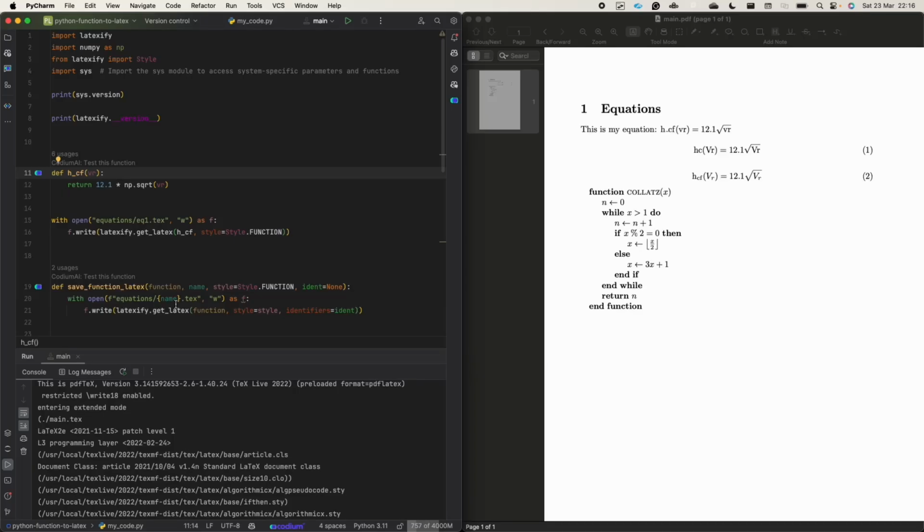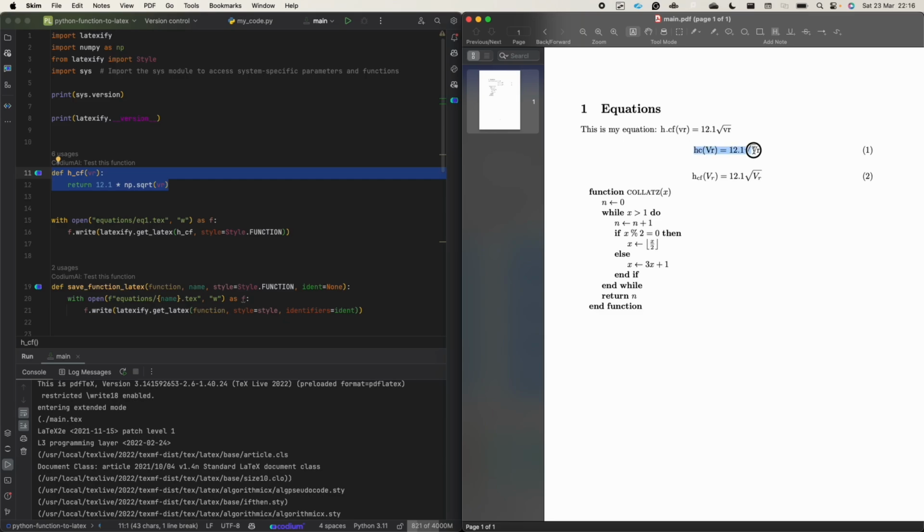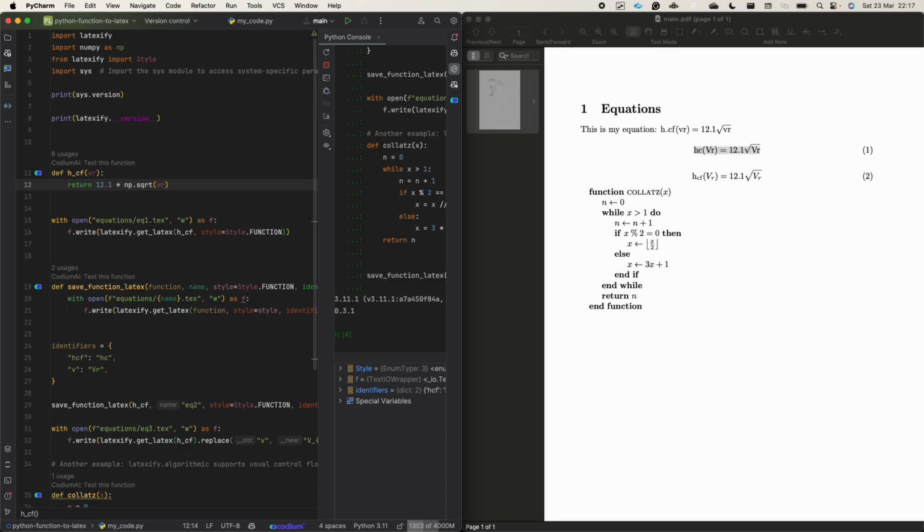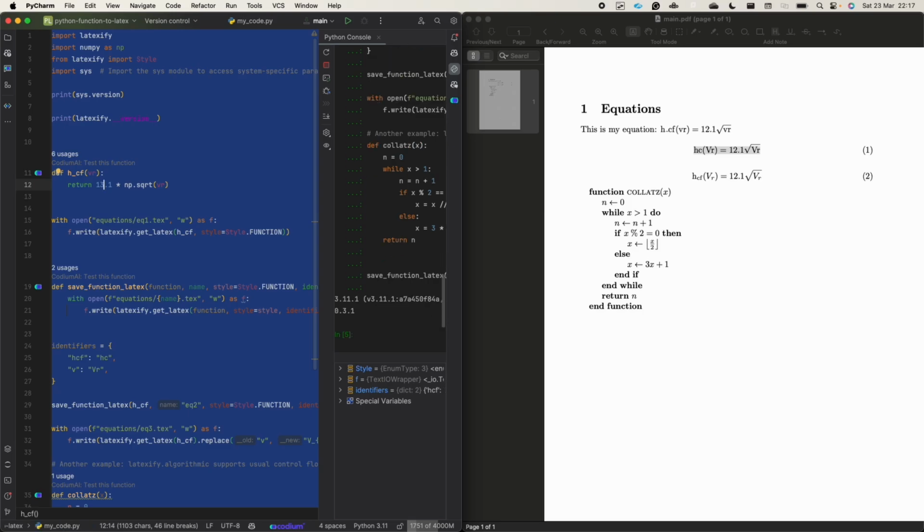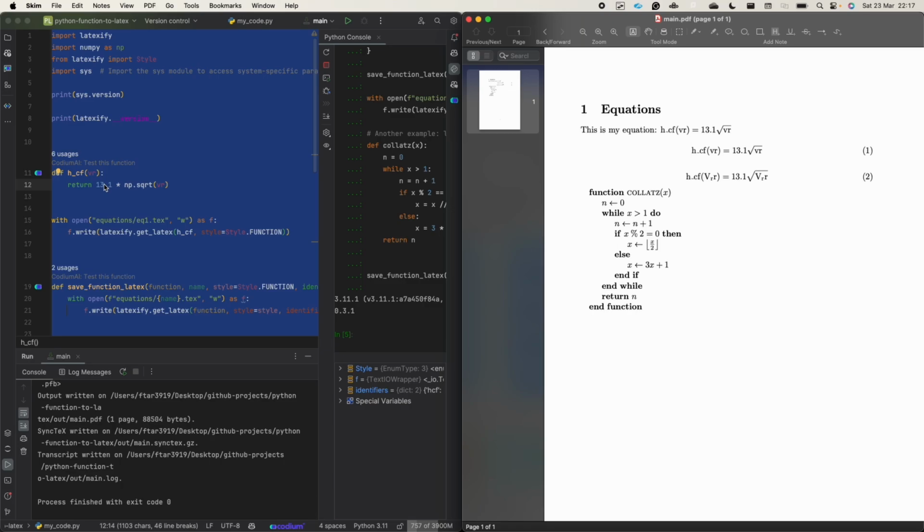In today's video I want to show you a great Python package that allows you to convert a Python function into a LaTeX function. As you can see here on my screen, in line 11, I have a Python function, and here on the right side of my screen you can see the same function written in LaTeX. Let me show you: if I change the coefficient, for instance from a 2 to a 3, let's run the code, and then I'm going to run the compilation, and you can see that it's updated in the LaTeX document.